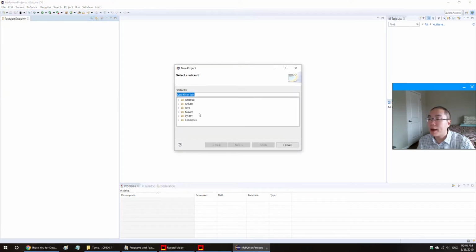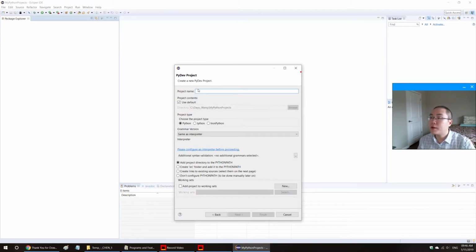Then you will see something called PyDev, and you need to click that folder and choose PyDev Project. This is how you will finish your coding assignments later on in this class. Then you click Next, and you need to give the project name.